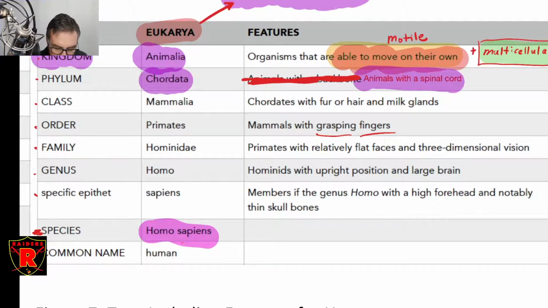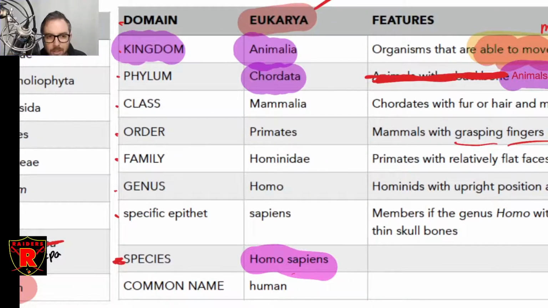So that's another thing to mention here, is that these are the original levels, the original ranks of taxonomy, but we've added in extras. So we've actually added in additional groupings here below phylum and above class called subphylum, or sometimes they're called superclass. There are some above order and between class called superorders or subclasses, which can get a little bit confusing. So we've added in additional levels in order to sort of fine-tune the classification using the system. But for this course, I don't care about those at all, and neither should you.